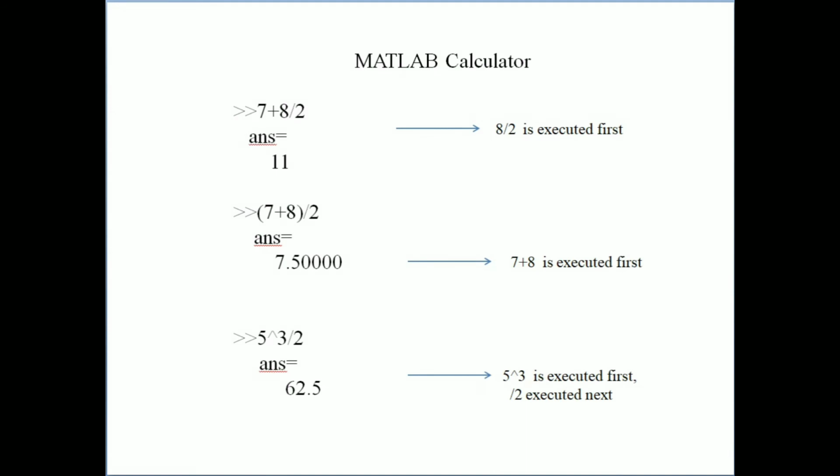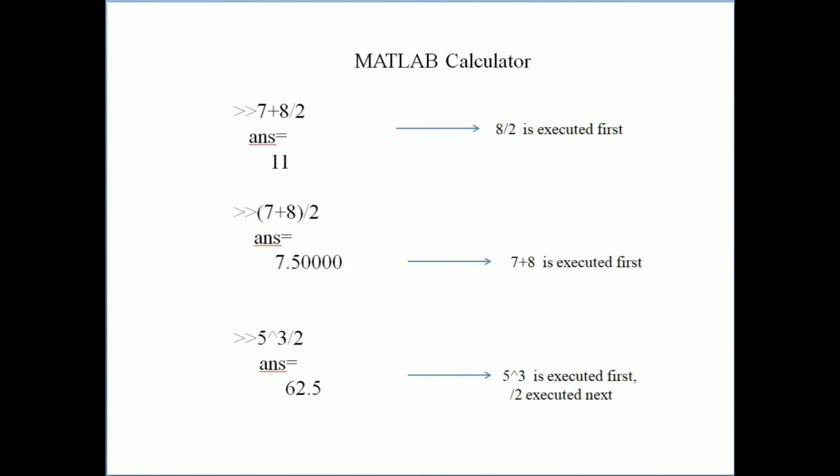Now we are going to see how to evaluate in the Matlab calculator. For example, 7 plus 8 divided by 2. By the order of precedence, 8 divided by 2 is evaluated first. This division is evaluated first, so 8 divided by 2 is 4. So 4 plus 7, the answer is 11.